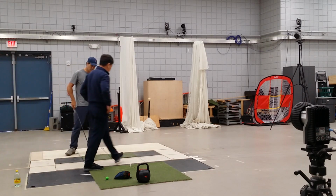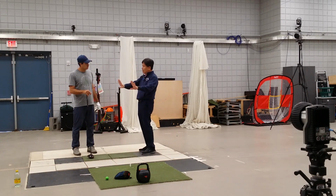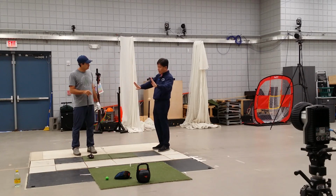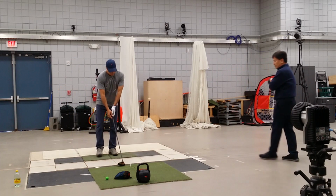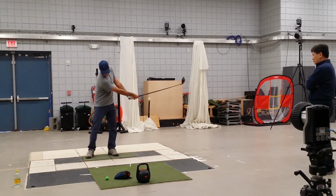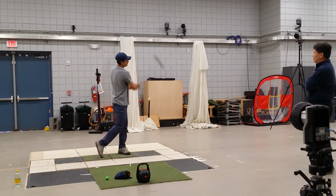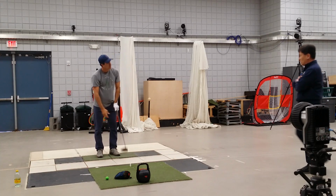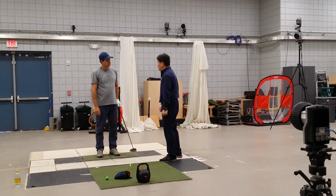In stage 2, we'll eliminate the first step. Okay. So use a slightly narrow stance, and then give some room for the second step, but no first step. Okay. The rest should be the same. And again, rushed, because this trigger motion was small, and then you quickly try to bring it back. That's why.